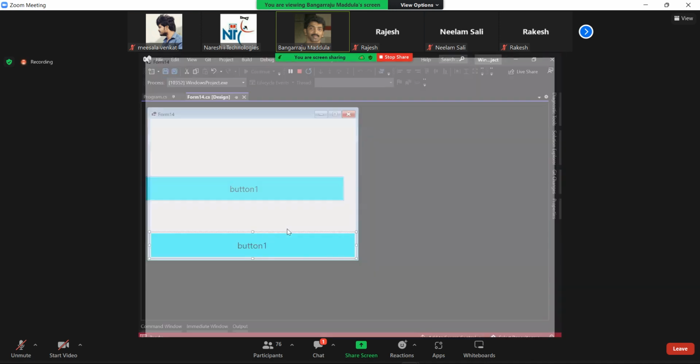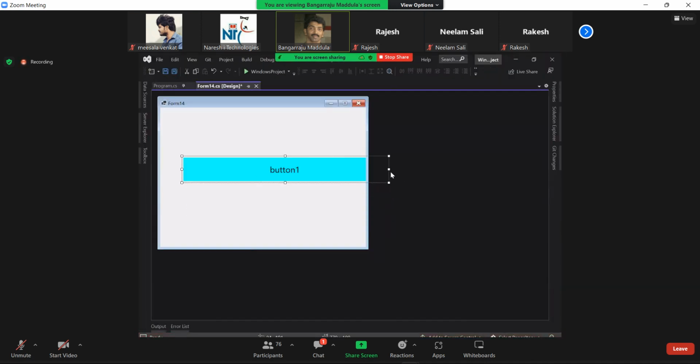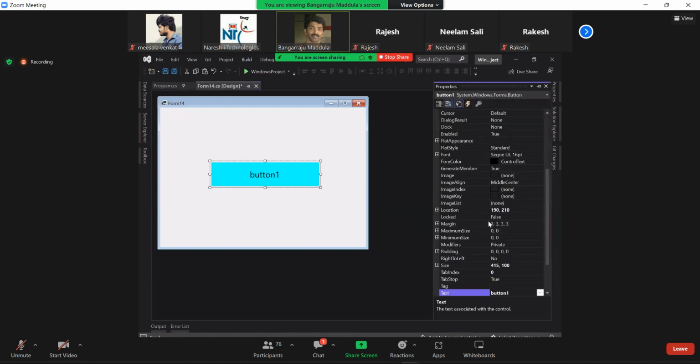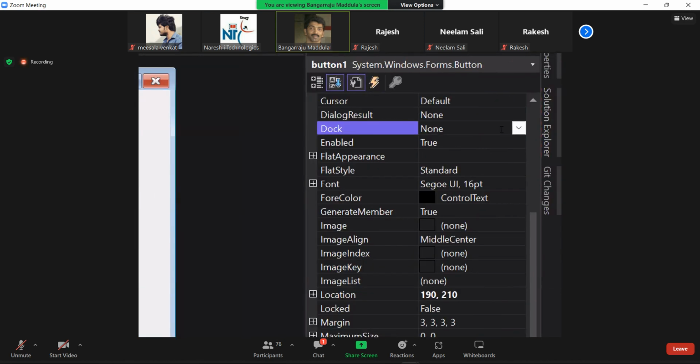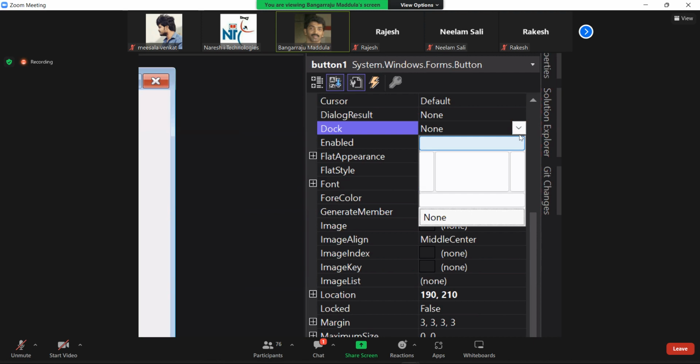So how to use that? Just watch. I'm just bringing this button normally. It's a normal size, but I want this to be in the bottom. Go to properties. You'll find a property called dock. Default dock is none. And now, if I click on this, what is the meaning?